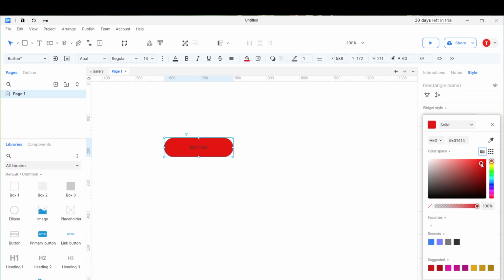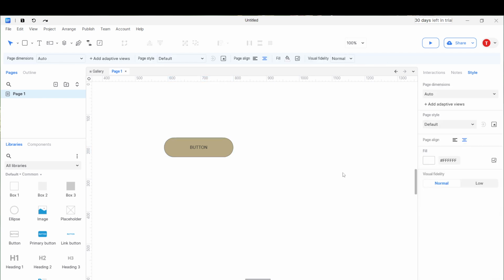Changing colors might seem like a small detail, but it's actually a powerful feature for creating engaging and visually appealing designs in Axure. You can experiment with different colors until you find the right hue for your project. And remember, practicing these steps will only enhance your skills in using Axure RP and help you become more comfortable with other interactive design features.